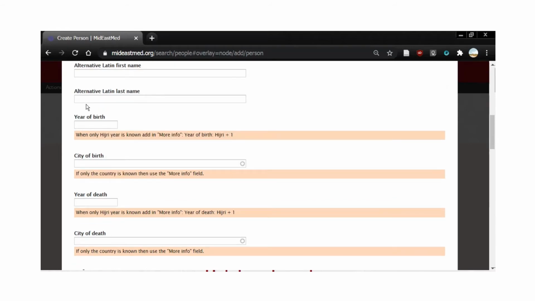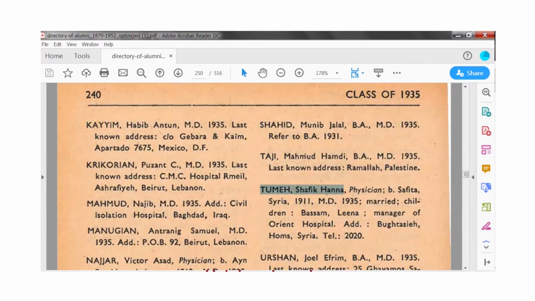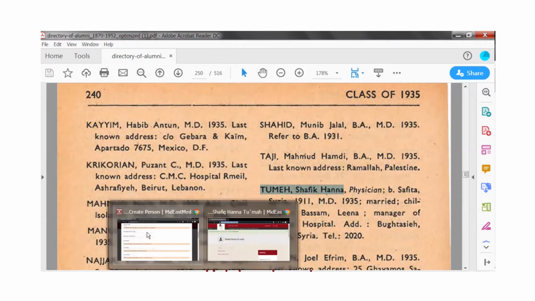The next two fields, alternative Latin first and last names, are precisely for names like these, that are spelled in different ways. So as you see in the alumni list, the last name is written differently and Shafiq is spelled with a K instead of the correct Q. So it is important to record these forms of the names too. Why?